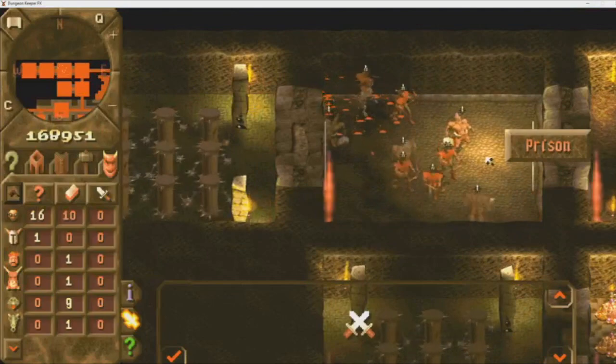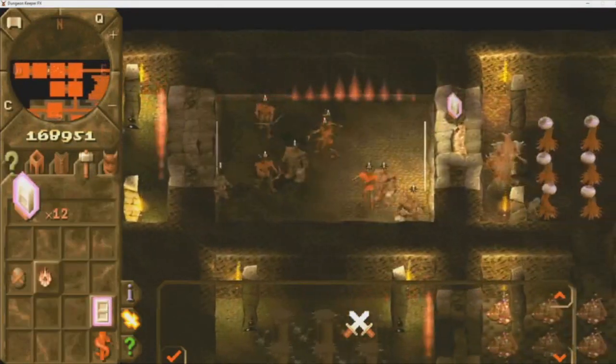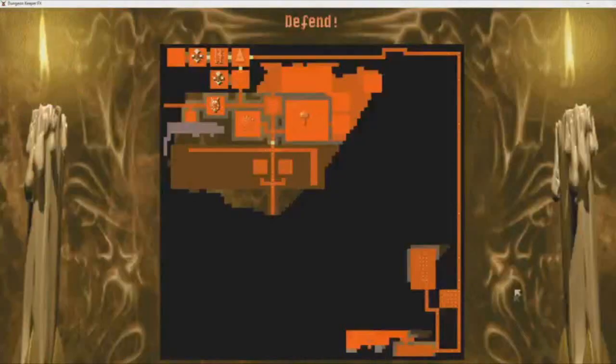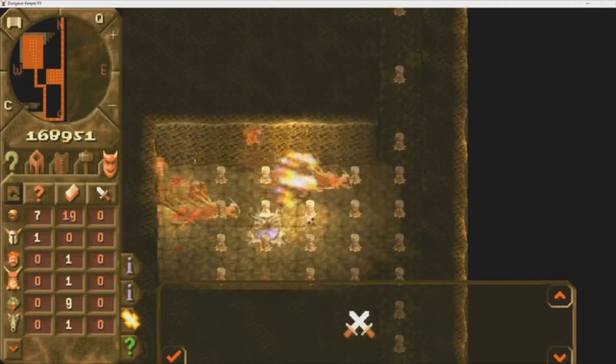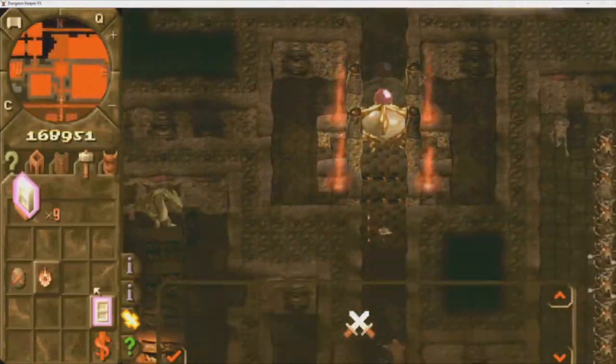A prisoner has died and risen as a skeleton. Your creatures are under attack. Your minions are winning a battle. Your creatures are attacking the enemy.